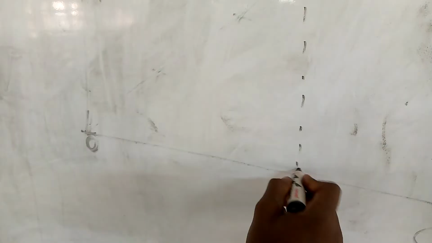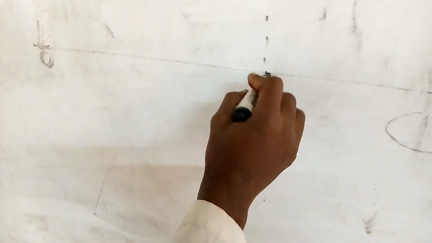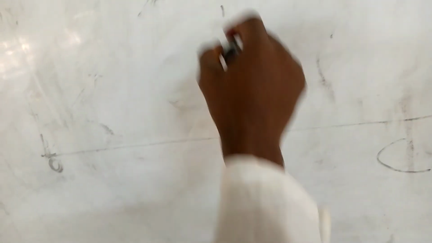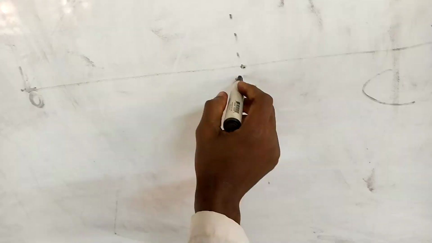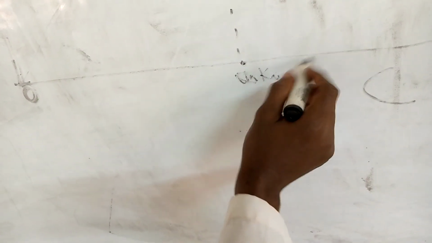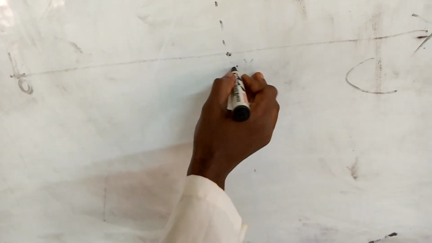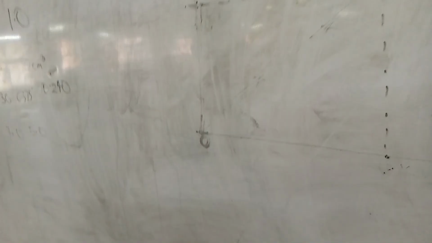Trace it down to the concentration axis. So this is the known absorbance. The known absorbance can give us the concentration that we don't know. So when you get the absorbance for the unknown, you trace it to the straight line graph, and then down it comes. This will give you the concentration of the unknown. Now it will no longer be unknown, it will now be specific. That means you now have a specific concentration for your unknown. And that is how we can get the concentration of amino acid present in our unknown sample.